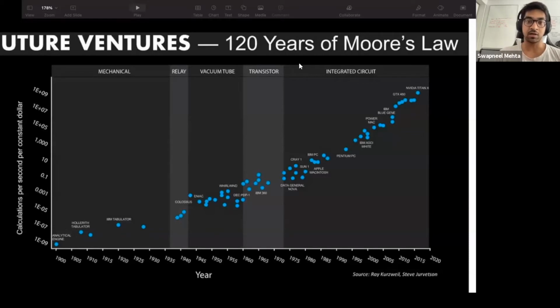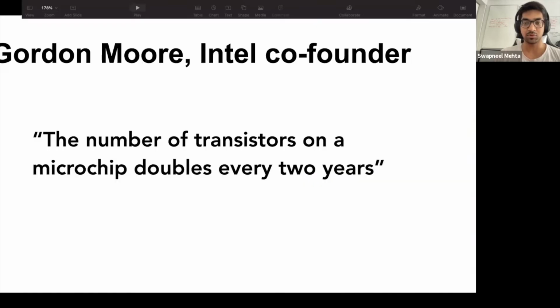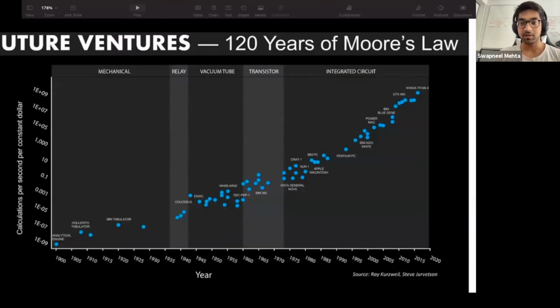Over the years, the kinds of chips that have been developed seem to have the number of transistors integrated into them doubling roughly every 2 years. But at some point, Intel actually failed to stay on top of this law. So Intel's co-founder created this law, but Intel actually stopped following it because they found it hard to create chips that are doing better and better in terms of having more and more transistors.